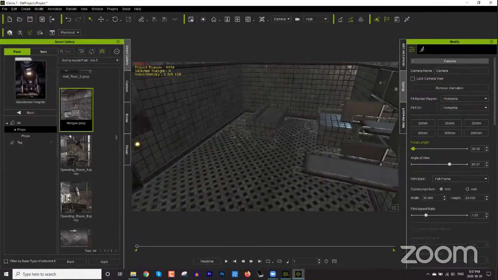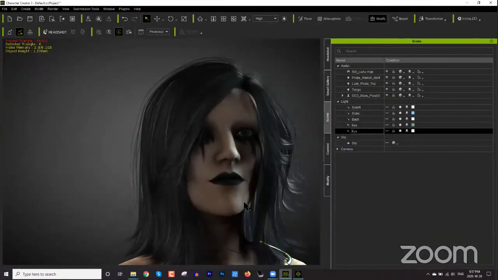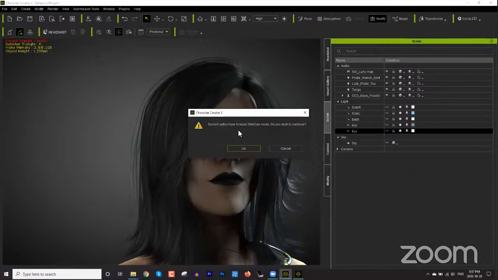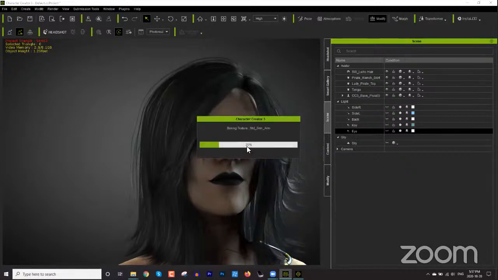All right, and what I can do now is export this character to iClone. You can do that by going up here, send character to iClone. Of course, we're going to exit SkinGen mode again. And then in iClone, I'll give you a whirlwind tour about how to create creepy lighting. I might go a little bit over time, so apologies for that, but the end result is pretty cool.